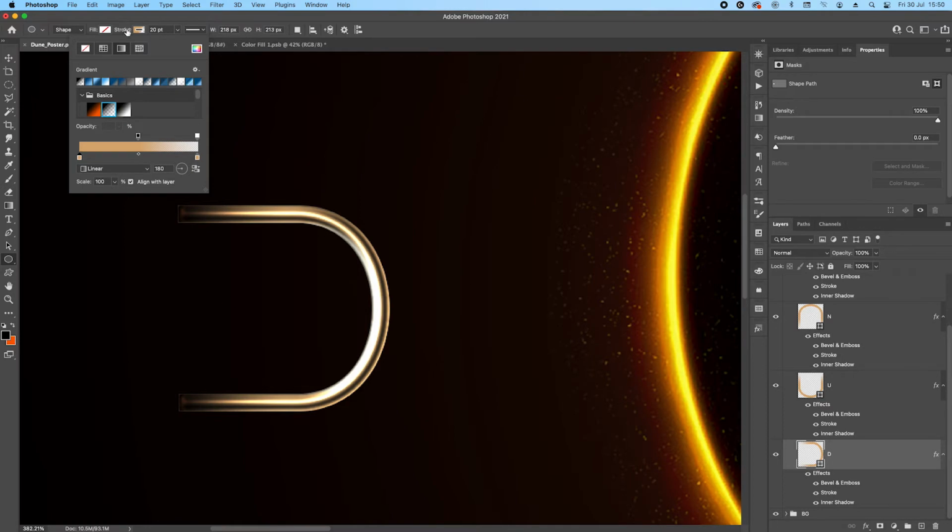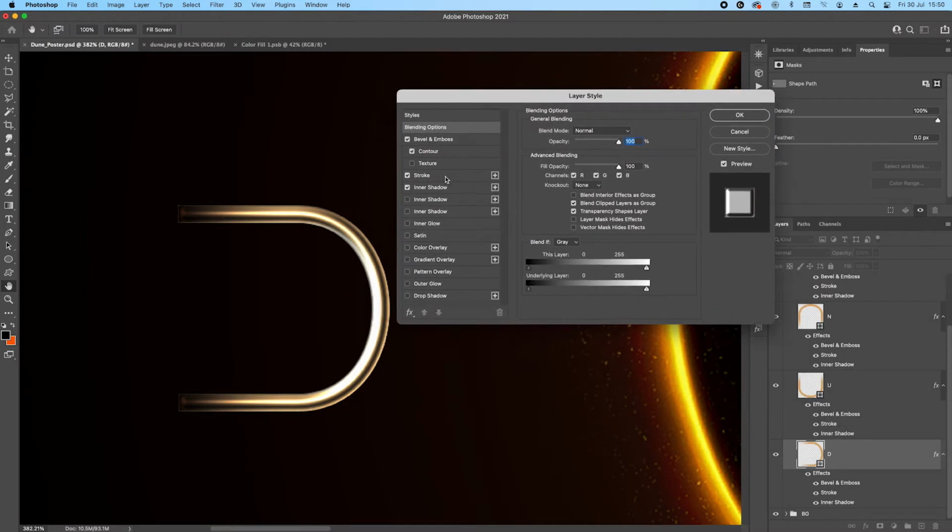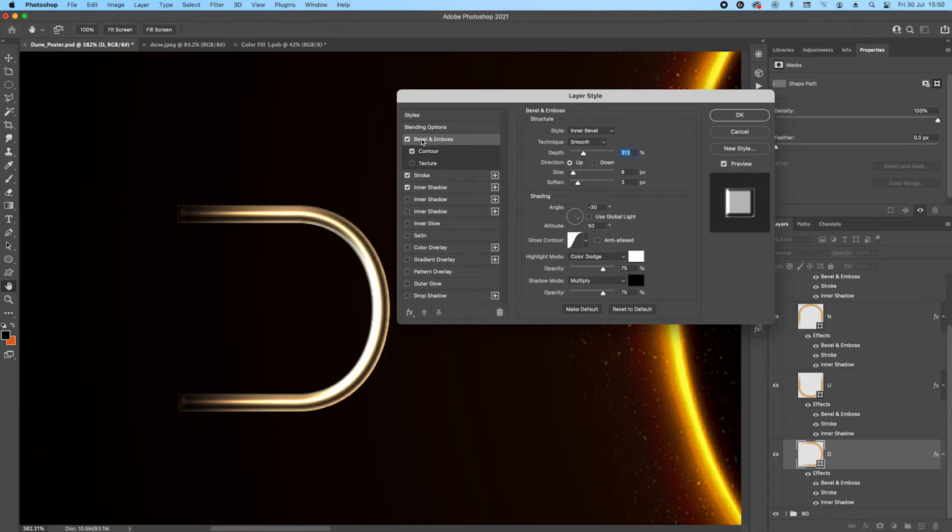So once that's done, it's just a stroke basically. We go into the FX panel and let's take a look. So what I did first of all, bevel and emboss, and we started off with an inner bevel, and I smoothened the technique and I kept the depth to 313. You can change it to 300, I don't know, 313 just worked for me. Size 8, and then soften 3, and the angle and the altitude is very important. I got this result with minus 30 degree and altitude 50 degree. Gloss contour is just the one at the very end here.